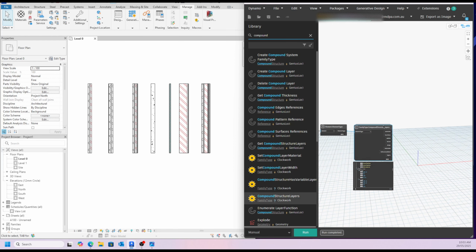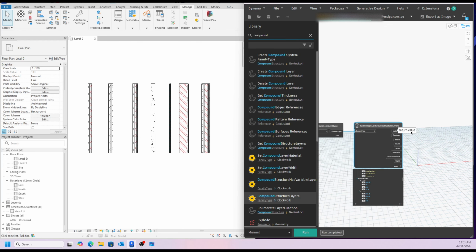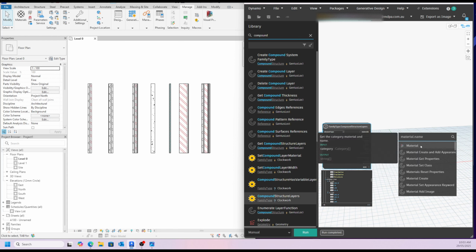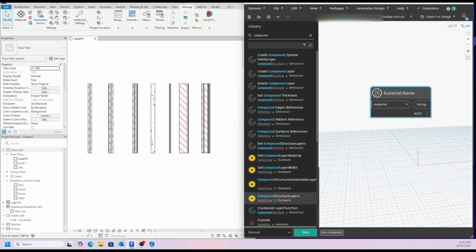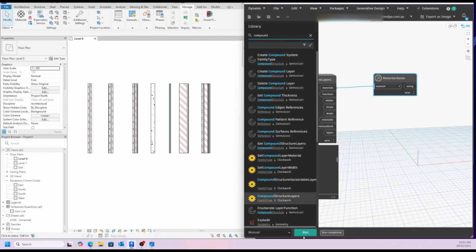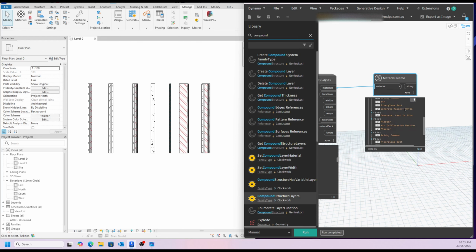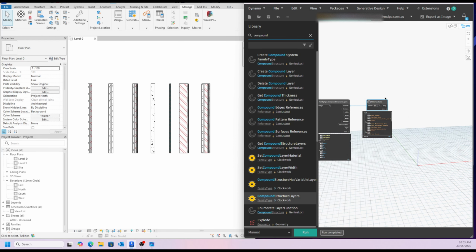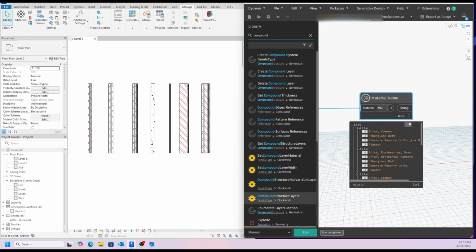All that we're going to use though is the materials. So we'll grab the material name. Now we need to grab the material name. Material name. Yep. So I'll plug this in here. Now, when I hit run on that, that should be fine. I'll keep it list 2, level 2. So when I hit run on that, it's going to grab all the materials.